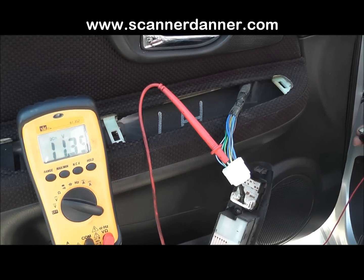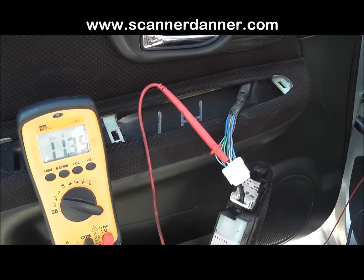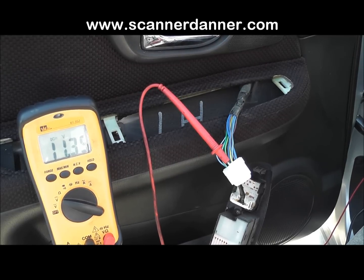This test is valuable when you're pretty confident. Let's say you're about 90% confident you need a switch, and you just want to make sure that the computer's okay and the wiring's okay. This is going to make you that much more confident to put a switch in this thing if this test reacts like it should.